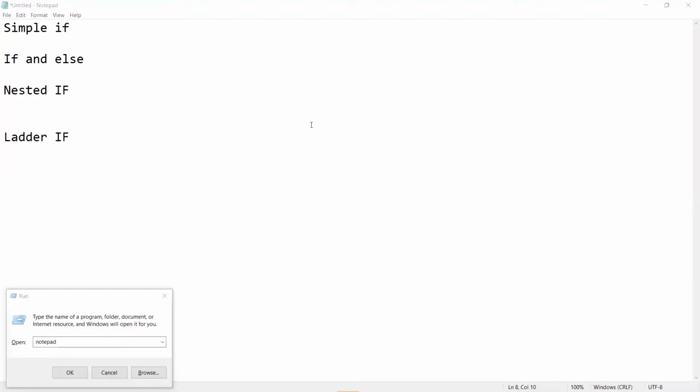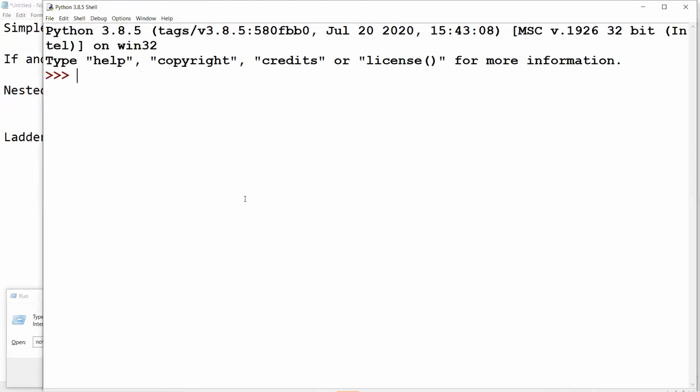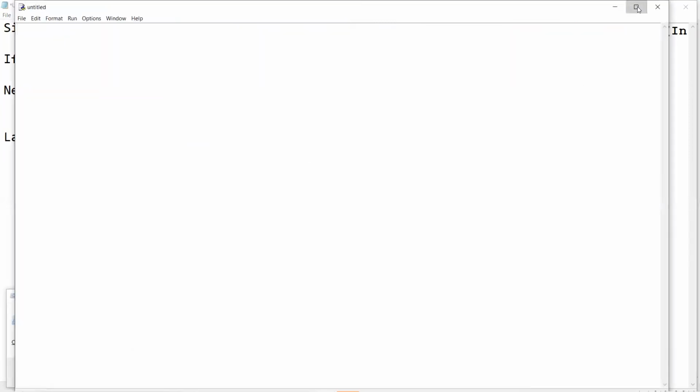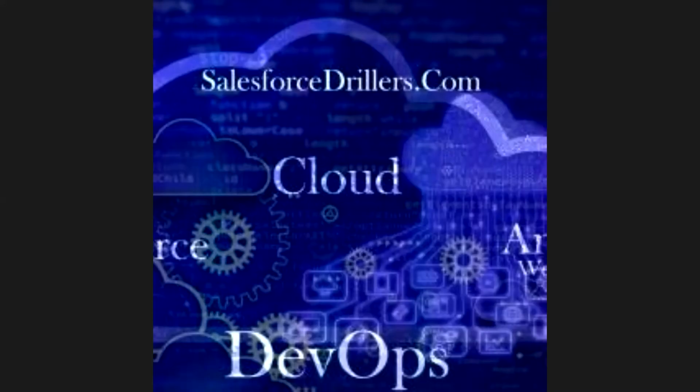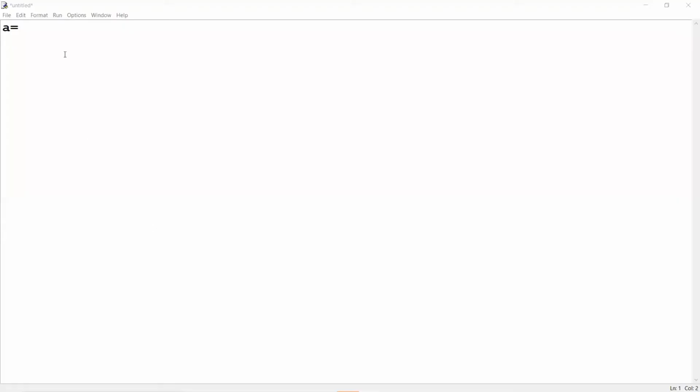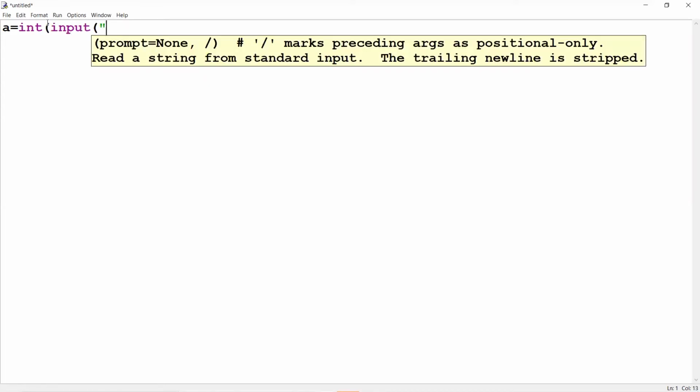Open the IDLE. I take any number from the user, taking the number as integer input: enter a number.